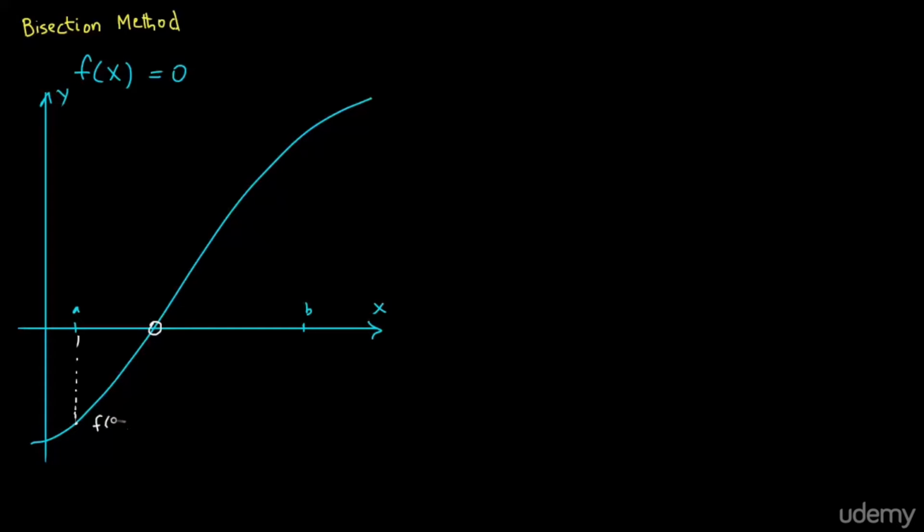So this is going to be f of a, this location. And similarly for f of b, we get a positive value somewhere here. So that would be f of b. What we can say is that we know that the solution is between a and b if the sign changes. And that's what Bolzano's theorem was all about. So essentially we can say that if f of a times f of b is negative, then we know that the solution is somewhere between a and b.